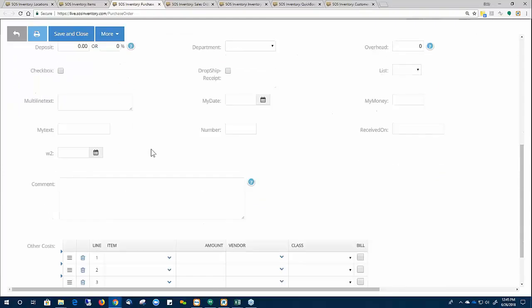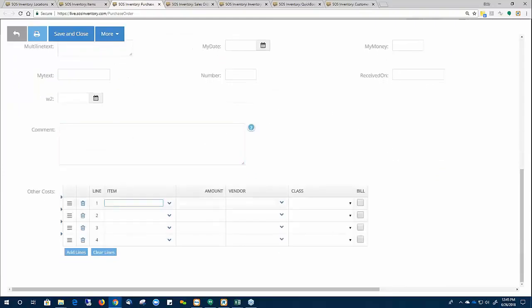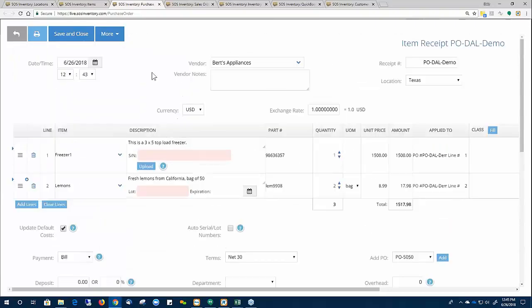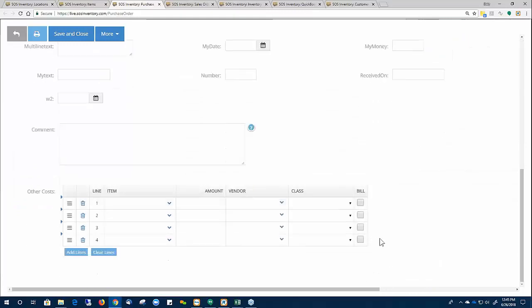Now, the other feature we have on our Pro plan, other costs: I can put freight and other things down here that may be fees, international companies, VAT fees, anything else that they need. You can list different vendors if it's not the vendor that you need to pay up top, and whether you need an additional bill because you've got a different vendor.